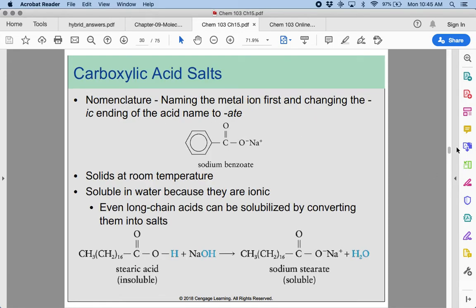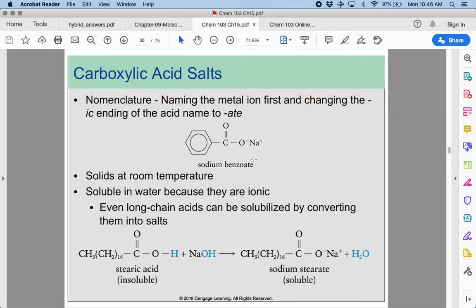So these carboxylic acid salts, right? When we have a carboxylic acid that is exposed to a strong base, we're going to end up with these salts. And so what we do is we cut off the -ic acid portion of the name, and we add -oate to it. These salts are going to be solids at room temperature, and they're very, very soluble in water because they're now ionic. So even if this is a really long hydrocarbon chain here, we now have not just a polar compound, we actually have an anion because this is going to be O- here. So it's an ionic compound, so it's going to be very soluble in water, right?